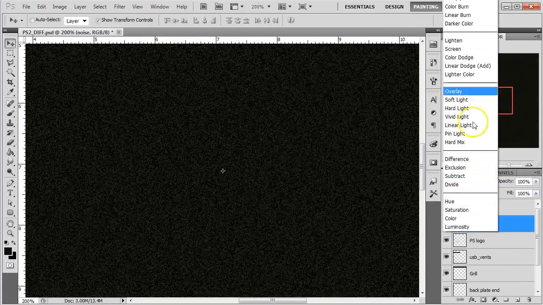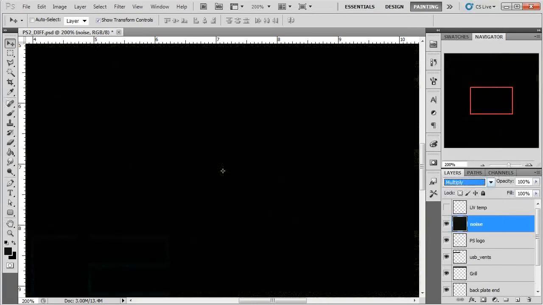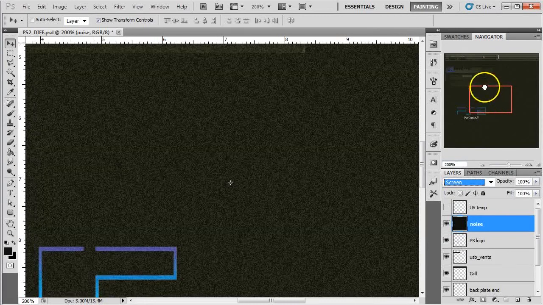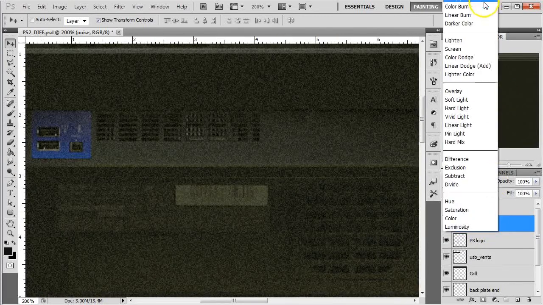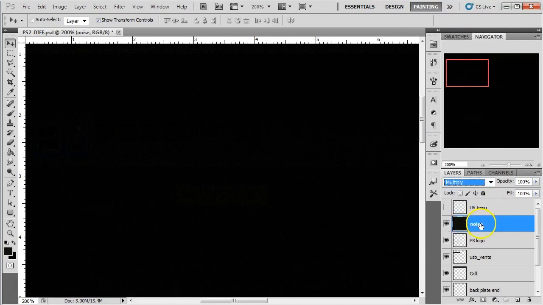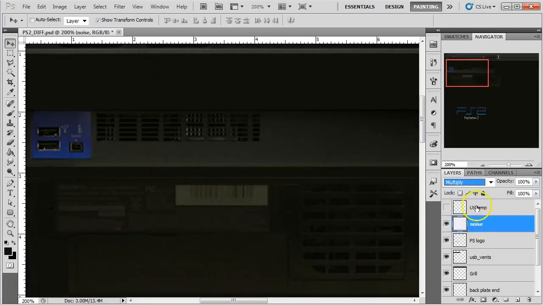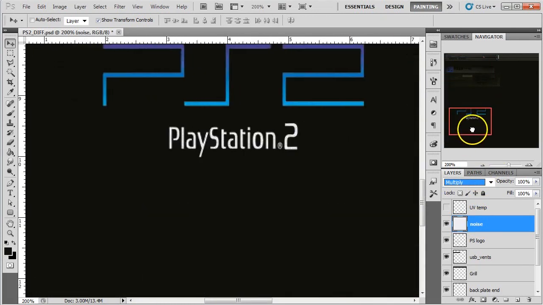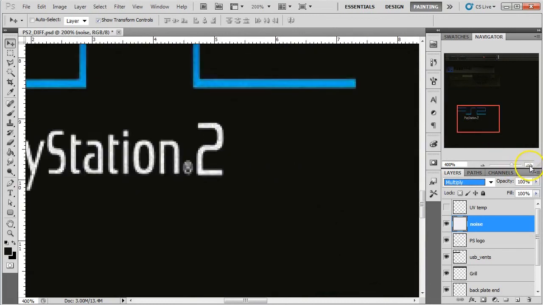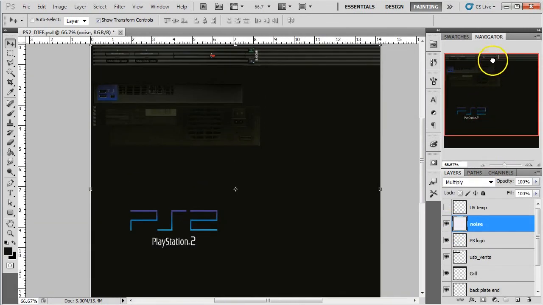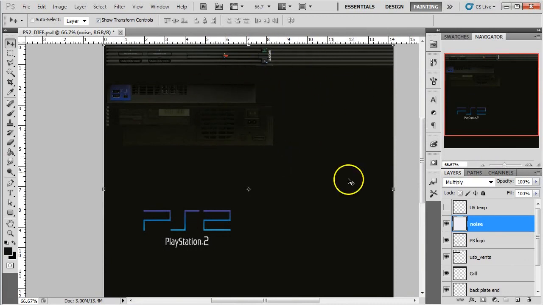Something like that. And we're going to do screen. It's kind of hard to see, but I'm just adding some pixelated noise to everything, so all the pictures have noise now and go together.